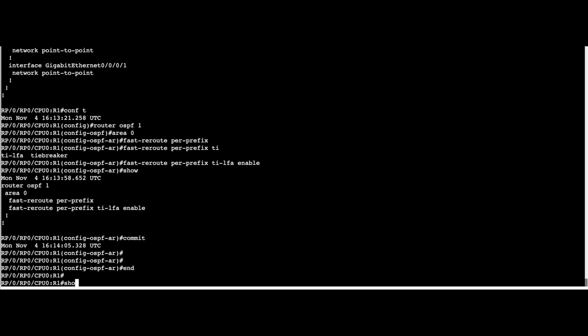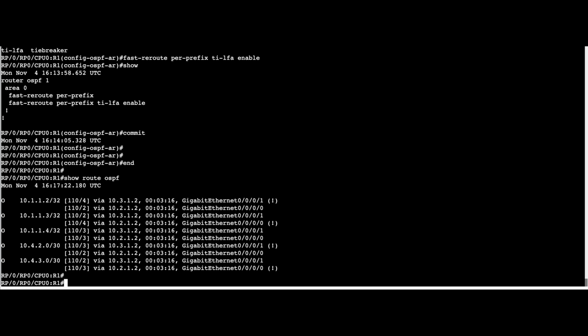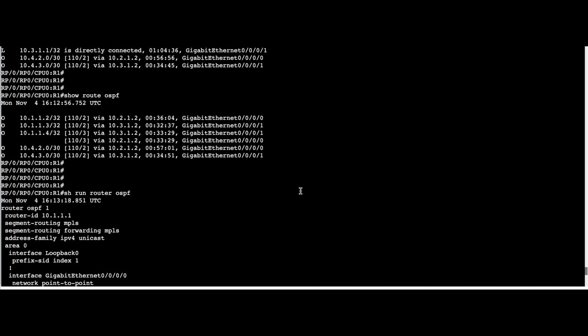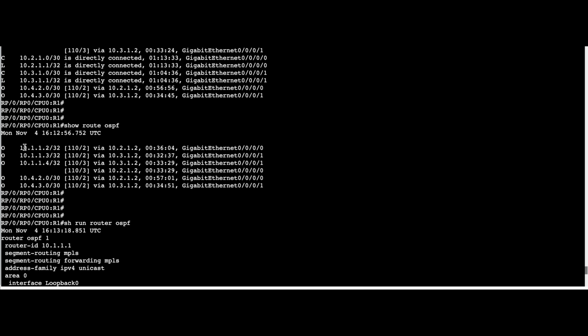And the first step that we will look at is our OSPF routing table, and if you see, there is this extra symbol that has come. That means this is a protected path. I do have the TI-LFA path for this one. Earlier, before enabling this, you don't see this here.